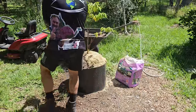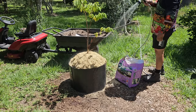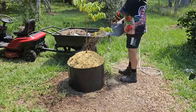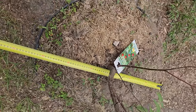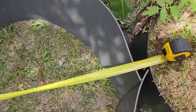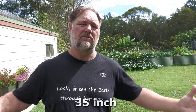I topped the bed with a loosened mulch to help protect the newly planted tree, give it some extra nitrogen when it breaks down, conserve moisture, and prevent weeds. I finished it off by watering in with a seaweed tonic to help with transplant shock. These beds are 40 centimeters high by around 60 centimeters wide and I think that's going to be big enough, although there is an argument to make the raised bed a little bigger — the bigger the root ball the better it will be for the tree. Say around 90 centimeters or even more, but the bigger you go the more soil you need and the more space it takes up. I'm going to stick with these smaller raised garden beds for now and just see how we go.